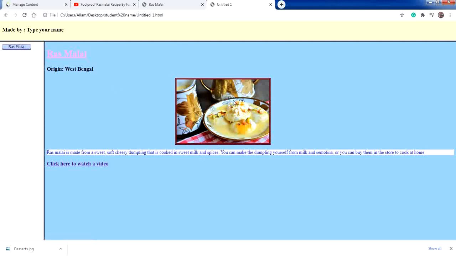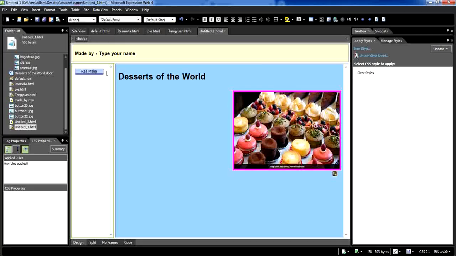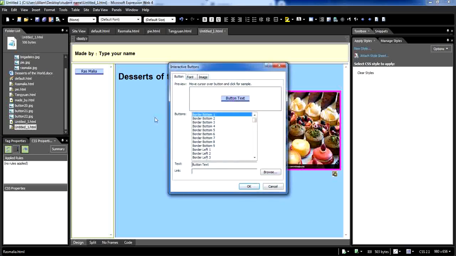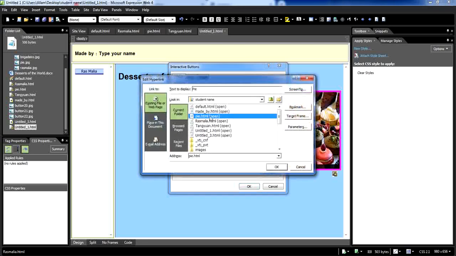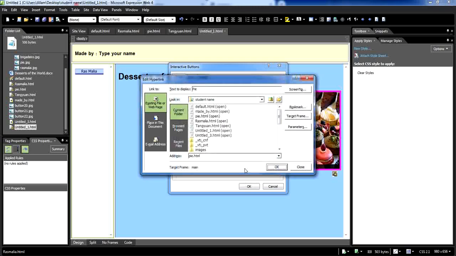We're going to create another one for the second page, like insert interactive button. This one will be buy, and for the link, browse the buy one and target frame again, main, select the part here, okay, and click OK.